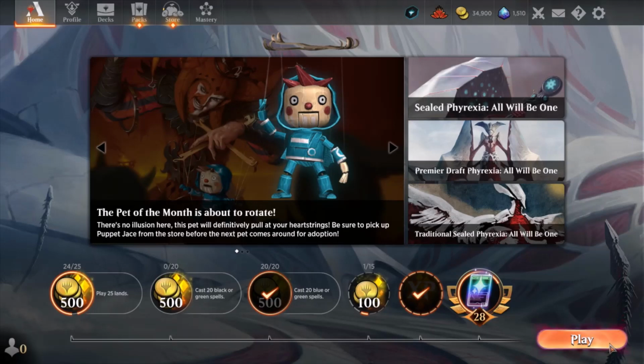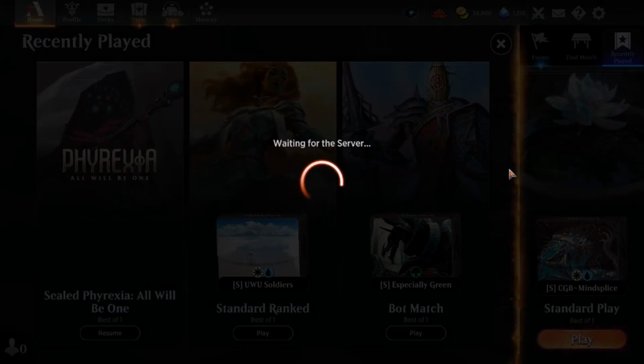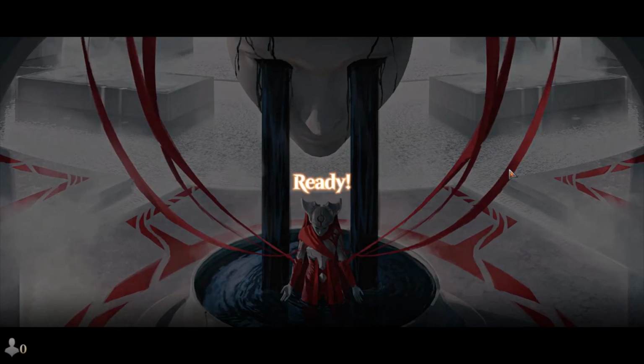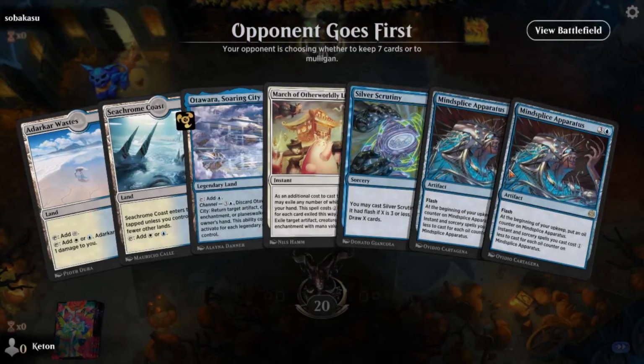Ooh, we got a big prize. Yeah, we actually do need to play this somewhat fast. Because we got a message in Arena that they're entering maintenance. Which I don't know why. There we go.